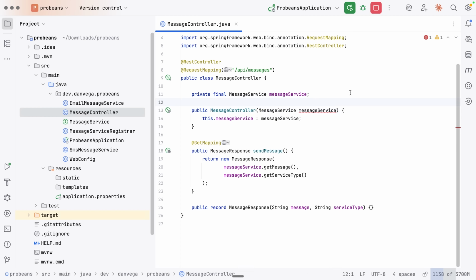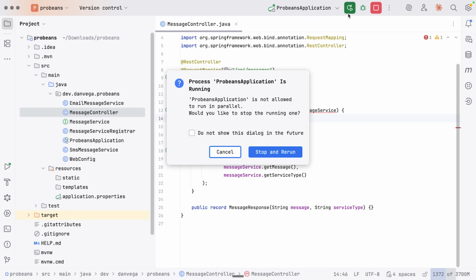Now this is an issue with IntelliJ. So this really screwed me up at first. I was like, wait, why is this not working? This is just IntelliJ not understanding about Spring Framework 7 and the new BeanRegistrar. Don't worry about this. We can run the application. So we're just going to have a /api/messages. And what we're going to do is just get a new message response that is going to contain the message and the service type. So whatever we've defined in our properties, right?